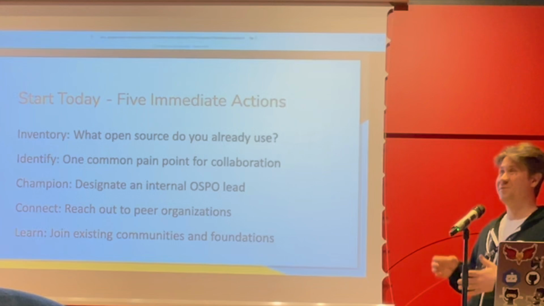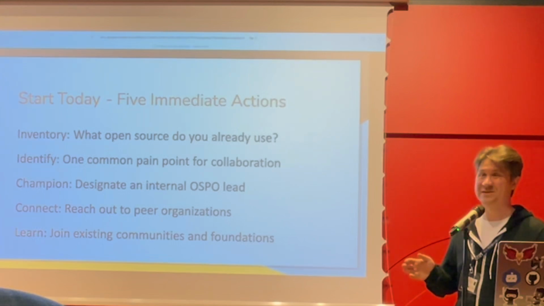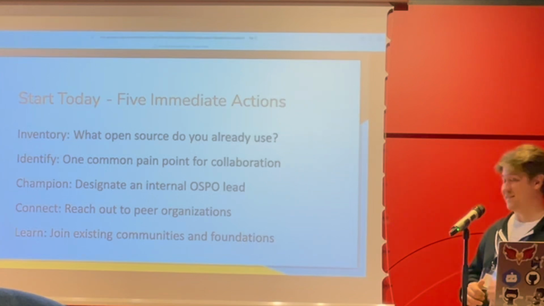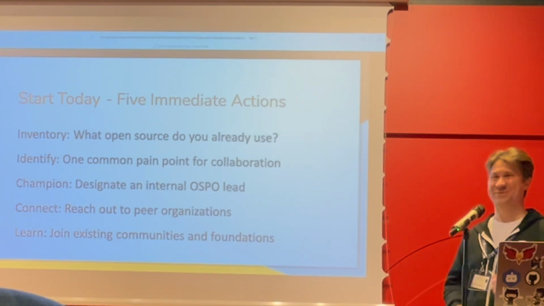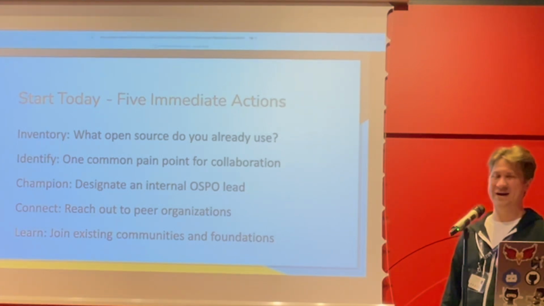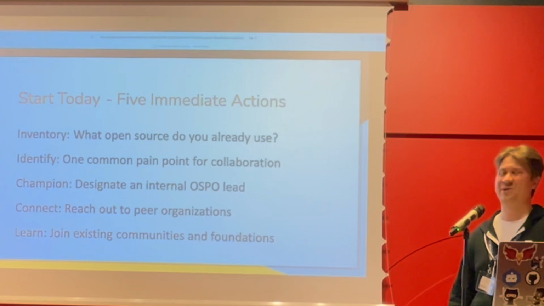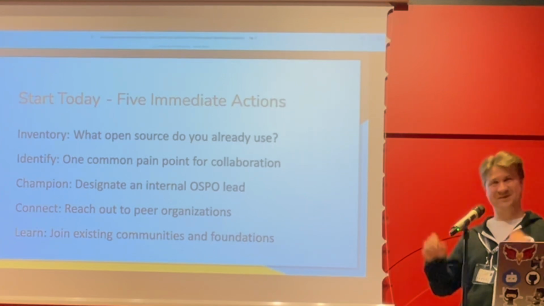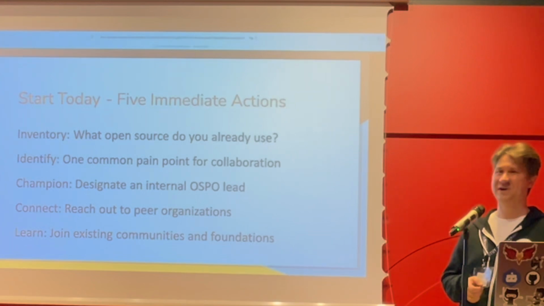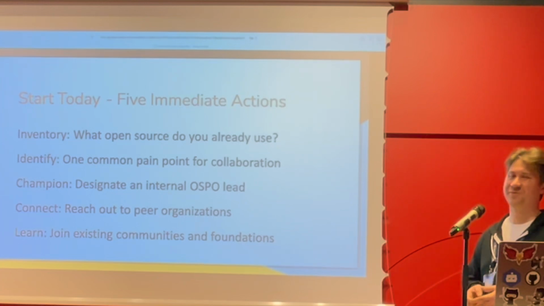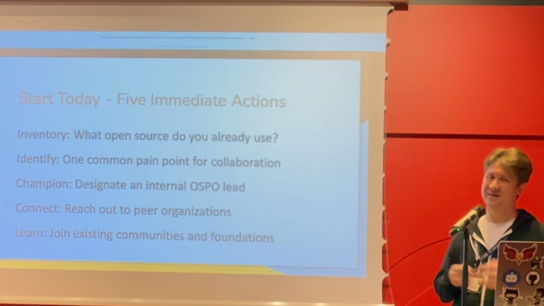So I promised I will leave you with some concrete steps, the first steps you can take to start this journey. And here they are, finally. Step number one: I suggest you inventory your open source usage. I guarantee you already have maybe a lot of open source in your code base, but just get a clear list of it. If you're on GitHub, I can show you how to do it, there is a way. There are also some scanners and tools, or you can just survey your developers and they will give you the list.